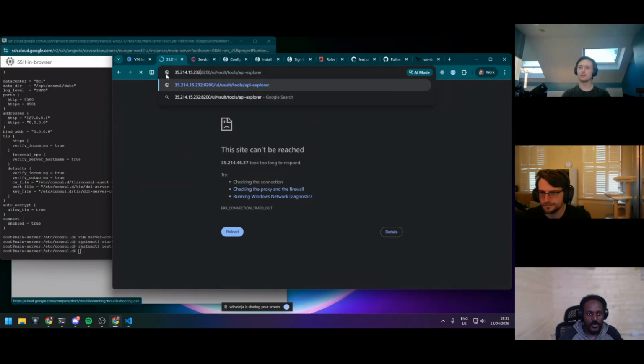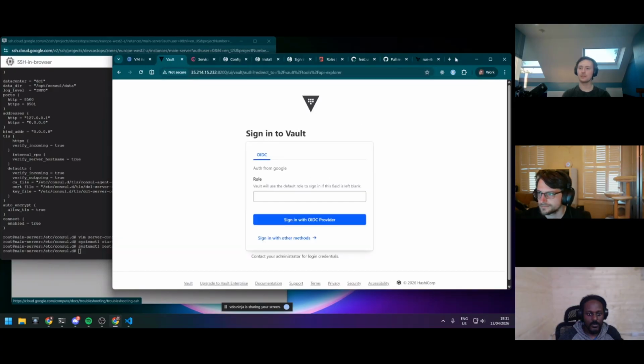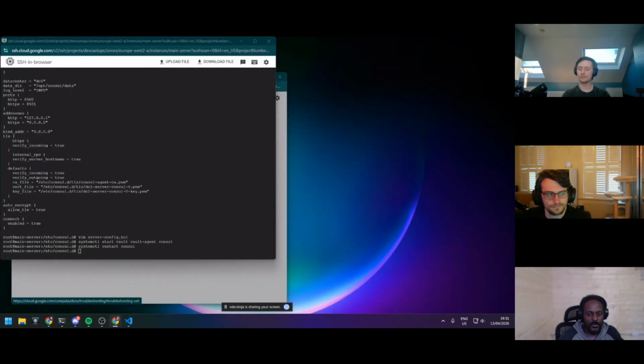Yeah, I'm intrigued whether it won't keep your token. If we had DNS set up, it would have kept your token because it's stored in a cookie, but it doesn't understand cookies cross IP. Yeah. So give me a second to log back into everything.